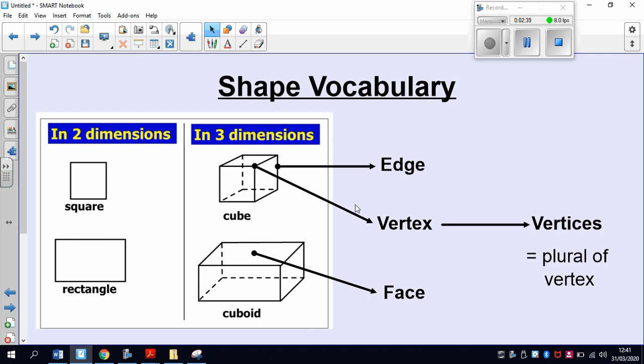Now, between all of those edges and vertices is a flat surface that we call the face of a shape. And think about what everyday item you might see that is actually a cube. Think about what you use in games. Hopefully you've thought of a dice. Okay, a dice is a cube. And what's the highest number you can get on a dice? It's 6, and that's because there are only 6 faces on a cube. Alright, and again, that's another similarity you might be able to spot within a cuboid. So, hopefully that's all cleared up for you now.